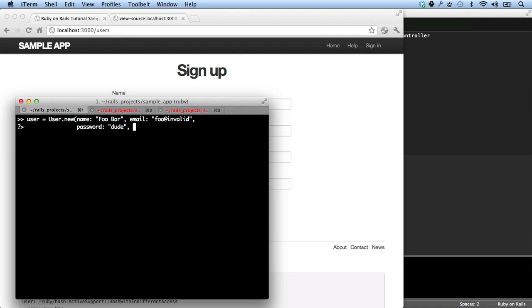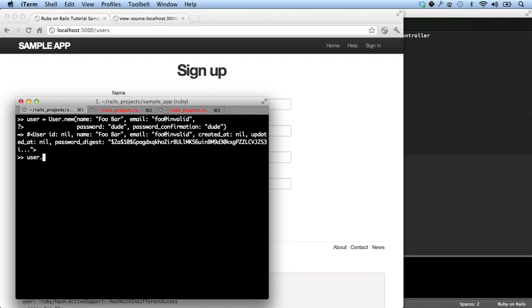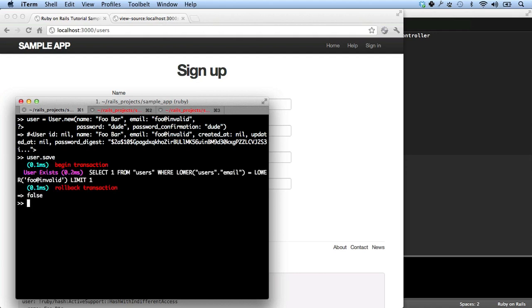Remember, it has to be 6. So if we save this user, it should return false, or we try to save. It says false. That's right.